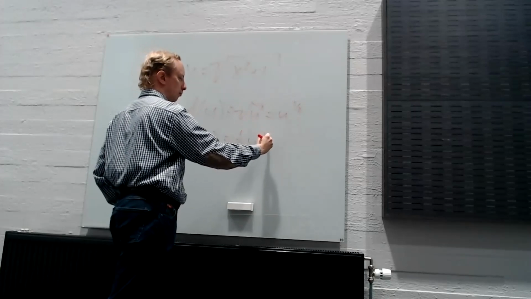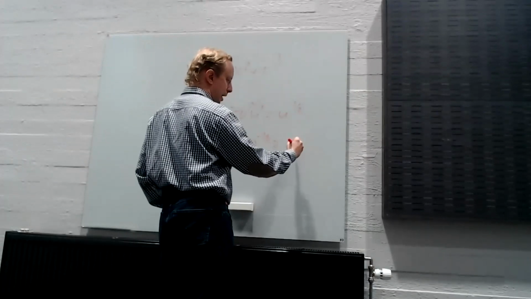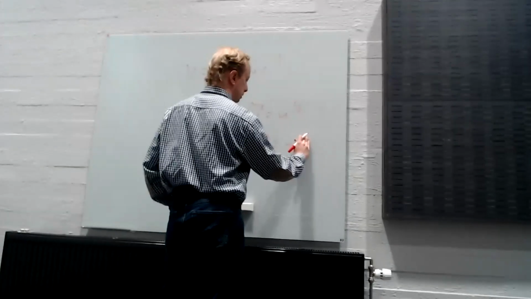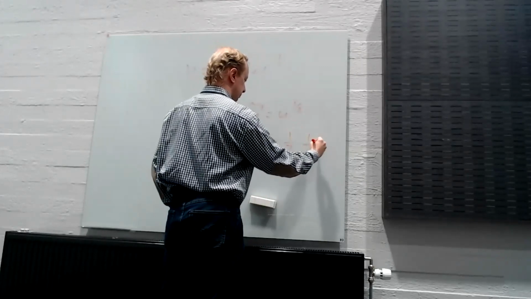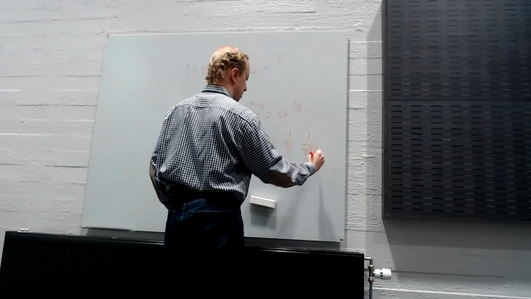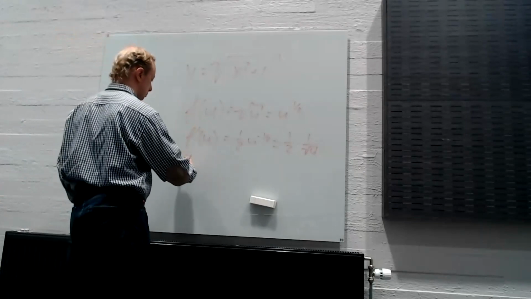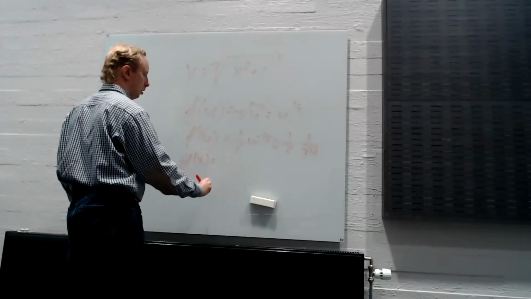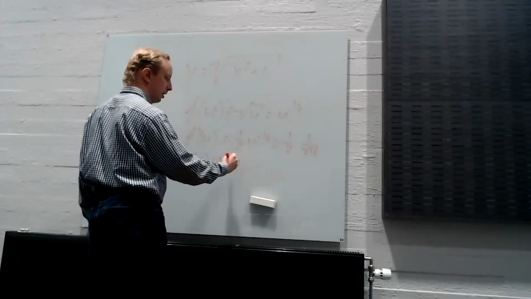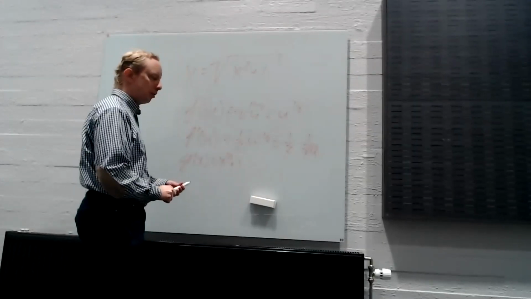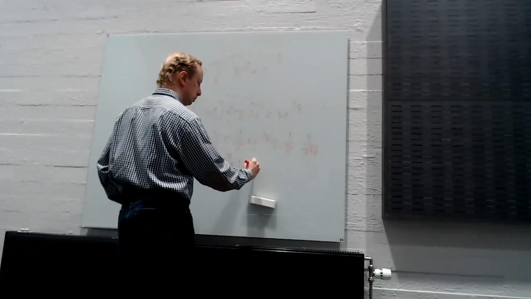and minus 1, so the power of minus half. Actually, let's do it this way: 1/2 times 1 over square root of u, and then we had the g of x, which is x squared plus 1, which we could divide into two parts, but the derivative of 1 ends up being 0, so it is a bit superfluous. So the derivative of x squared is 2x.